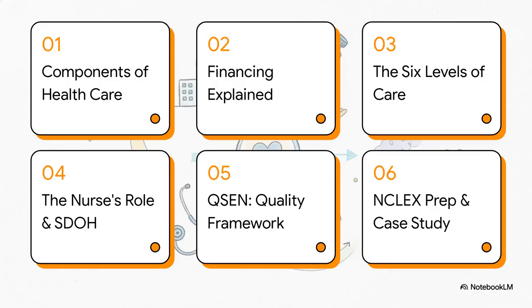So here's our roadmap for today. We're going to start with the absolute basics, the building blocks of the system. Then we'll follow the money, which is always important. After that, we'll walk through the different levels of care, figure out your specific role in this whole thing, nail down the QSEN competencies, and then we'll wrap it all up with some real NCLEX-style prep.